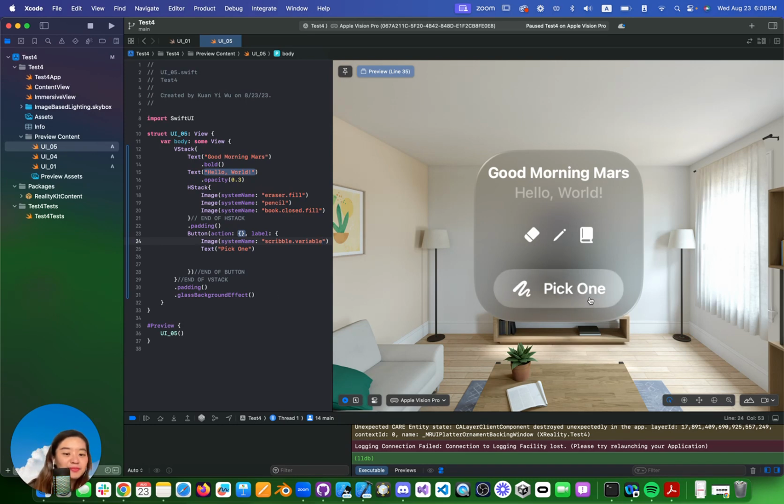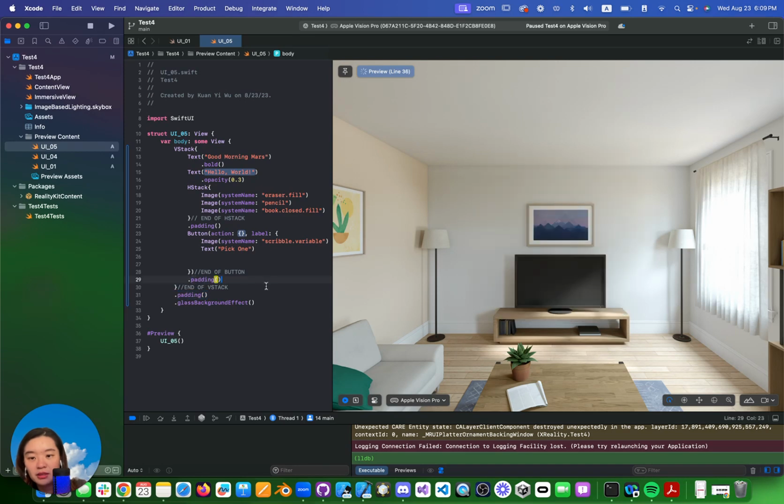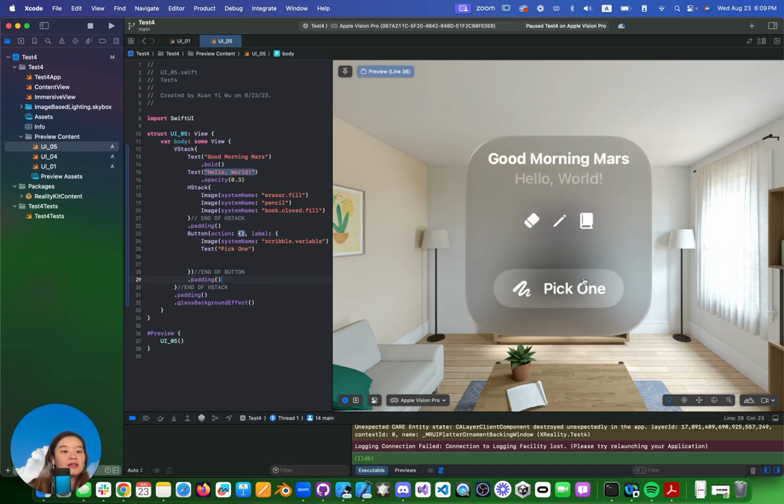So if you click, you can see the button is interactable. Later on, you can definitely add some destination, so you can link to something or some certain action will show up. But today we just do this. And also you can add some other paddings to some other areas. For example, VStack, we can also have some paddings, or buttons. It seems like a little bit off. Yeah, so maybe something like this.